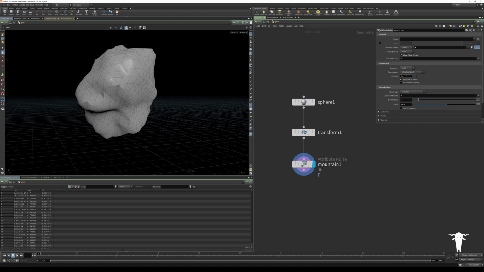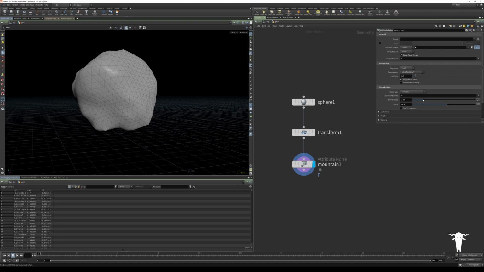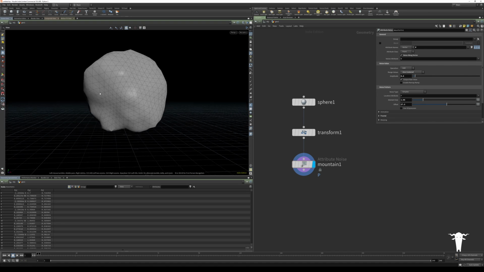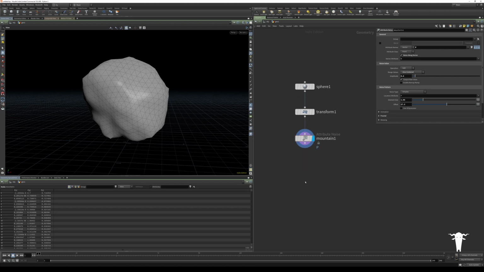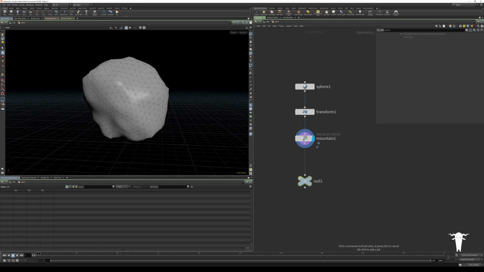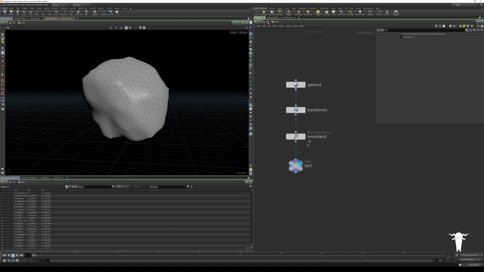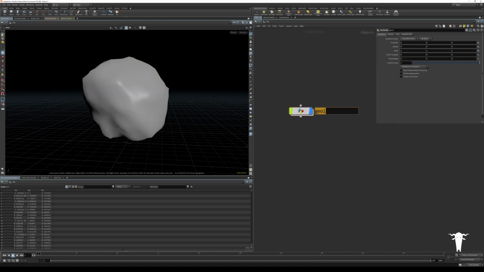Maybe a blob like that, a bit less. Yeah, I think that's good. And I'll just create a null, call it out. I'll call this source geo.